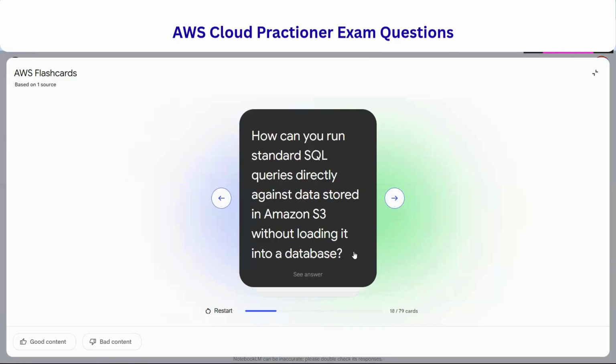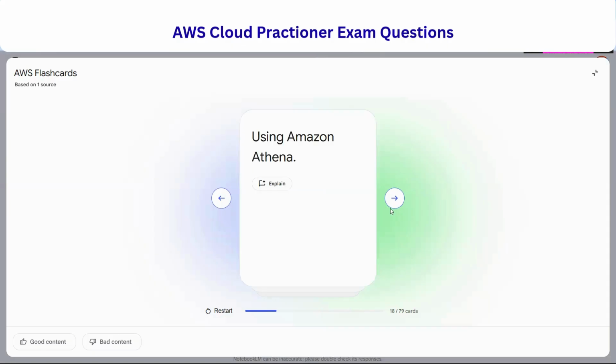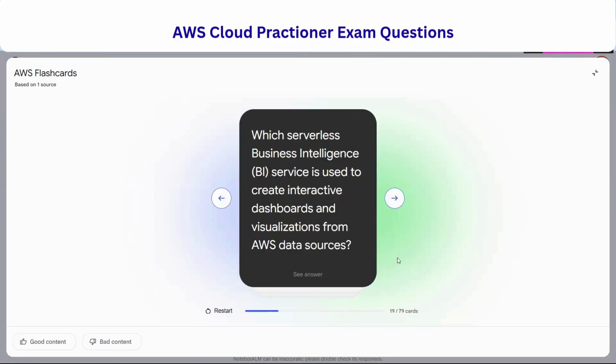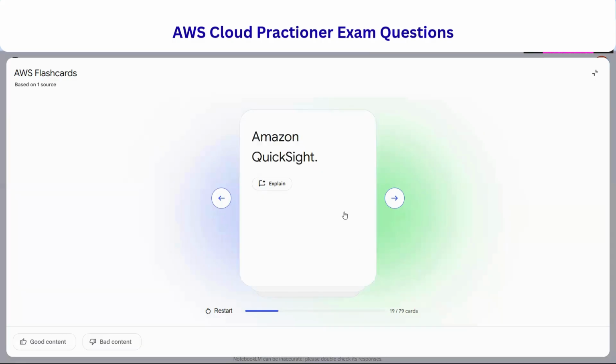How can you run standard SQL queries directly against data stored in Amazon S3 without loading it into a database? Amazon Athena. Which serverless business intelligence service is used to create interactive dashboards and visualizations from AWS data sources? Amazon QuickSight.